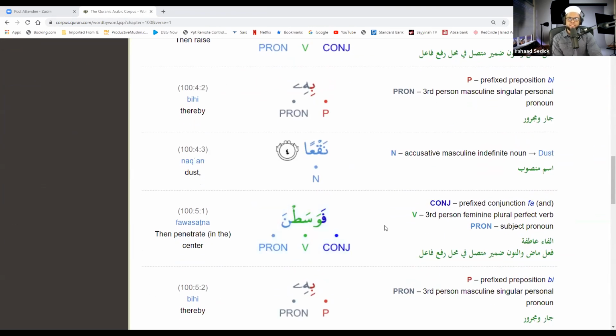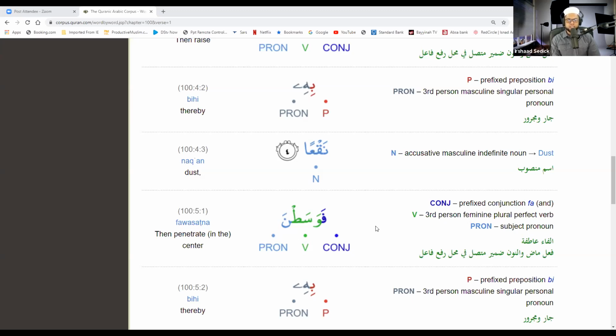Okay, so yeah, fa would be like a waw al-atf. You just call it fa al-atf or al-fa atifa, same thing, right? Wasata. Wasata is your verb. And if you look it up in the dictionary, you will see wasata means the middle, right? Right in the middle. In this case, فَوَسَطْنَا. فَوَسَطْنَا. Now, what is this na at the end?